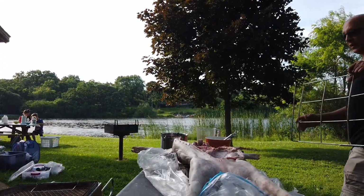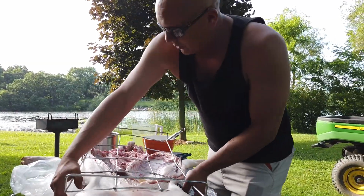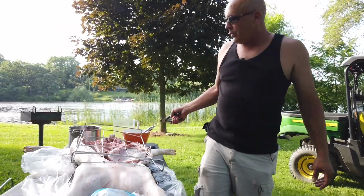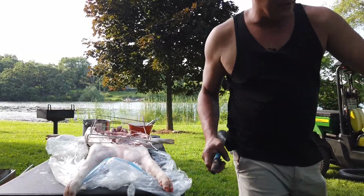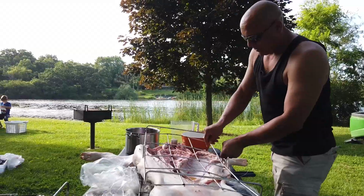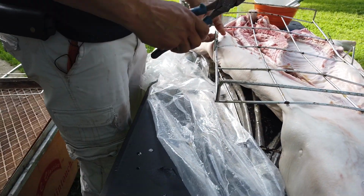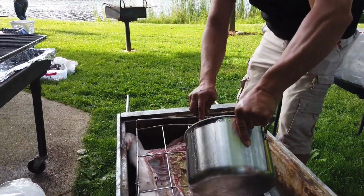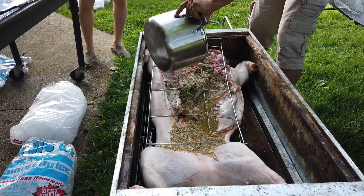All right, the China box comes with two of these. Triangles up. Now it also comes with hooks. Well, I don't use the hooks just because they're hard to get on, and when the pig is actually starting to get ready, it's so loose. So I go ahead and use tie wire. So we're gonna tie wire here. Tie it in. Leaving the box, put ice on top of it.